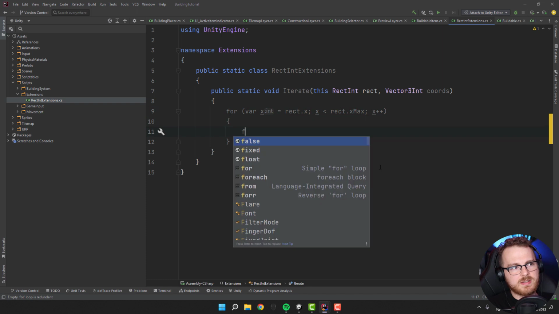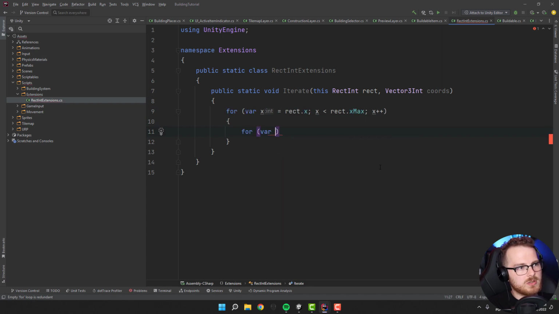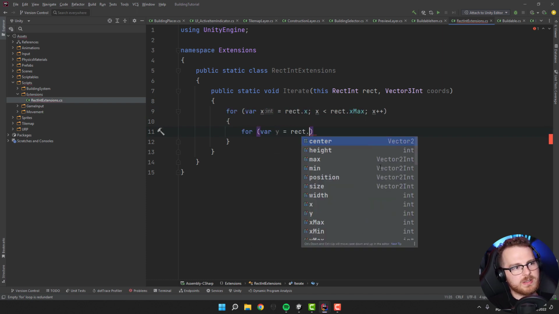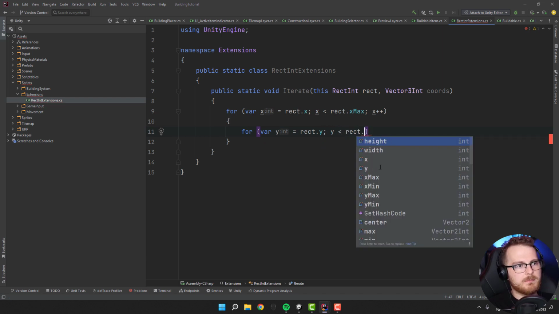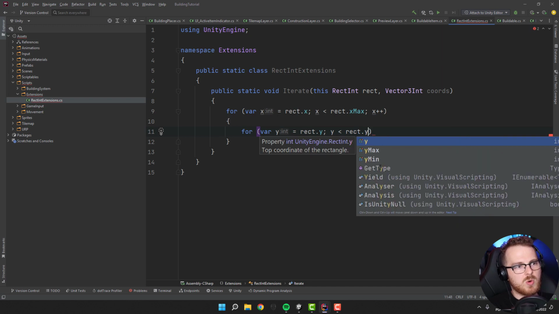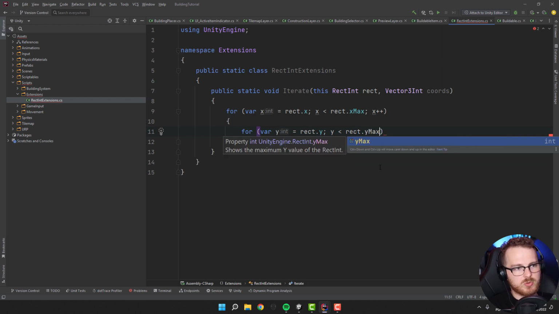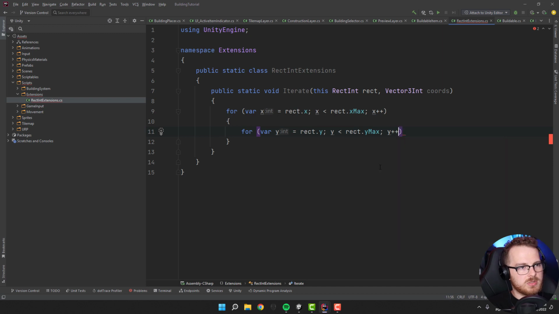Then we want to do the same thing for y. So var y, let's start with the minimal y. Then when it is smaller than the maximum y that's part of this rect, we want to increase it.